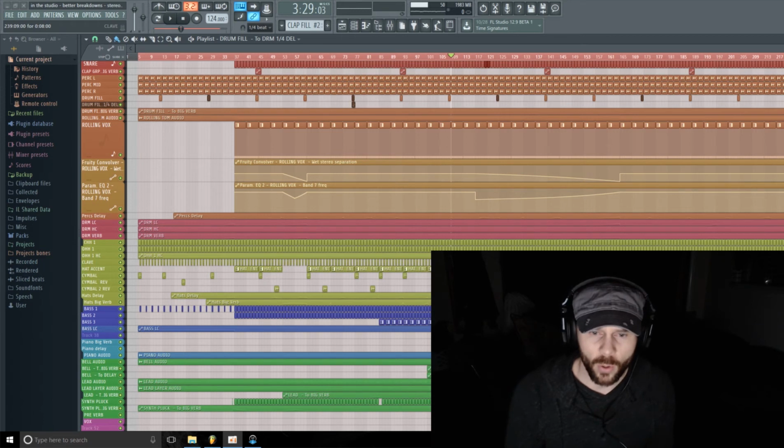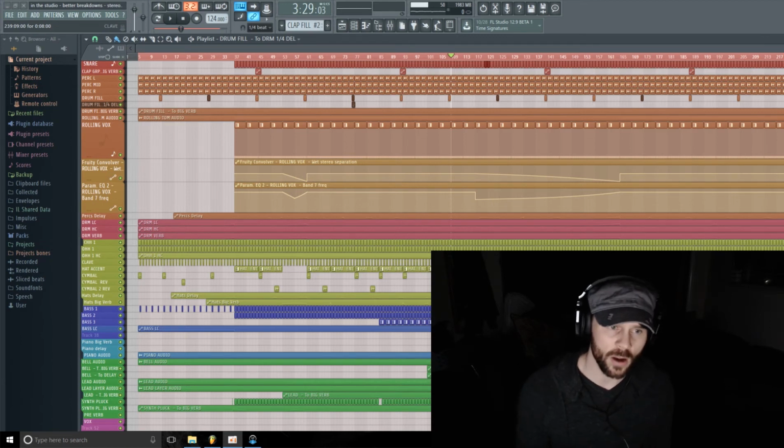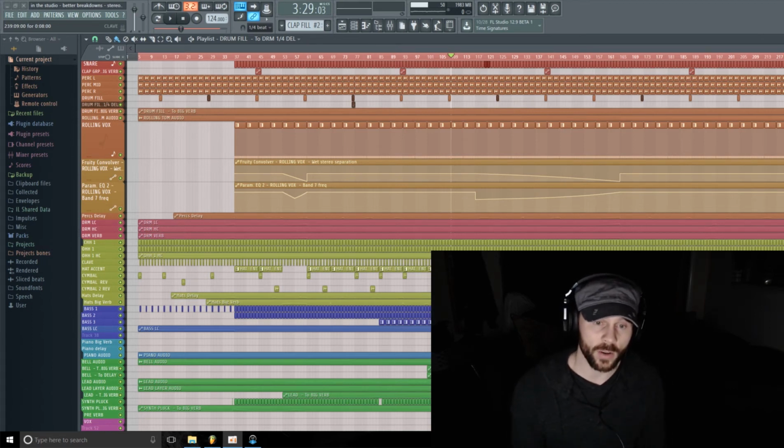I'm going to brush over a few of the more common techniques for creating a great contrast, but I'm going to focus on one particular technique that I think is a little bit less talked about and utilized. So maybe it's something that you would like to try out in your tracks. So we're going to get right to it. I'm going to show you a snip of the track here that we'll be working with, and then I'll brush over the more common techniques, and then I'll talk about the one that I want to focus on here.